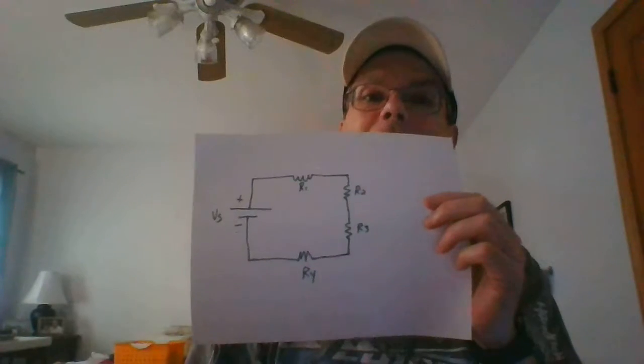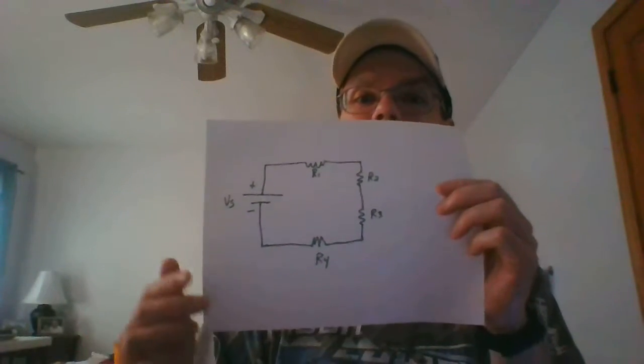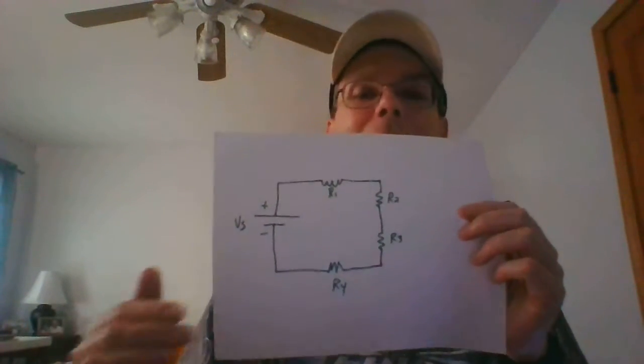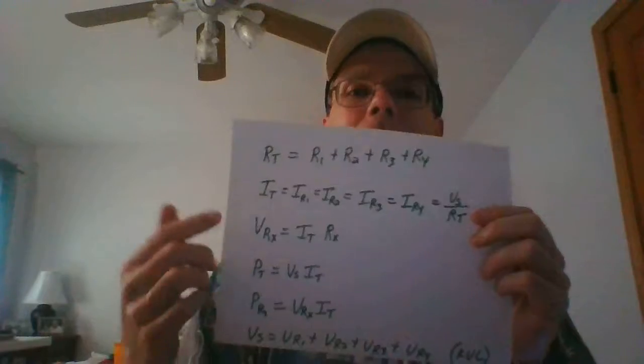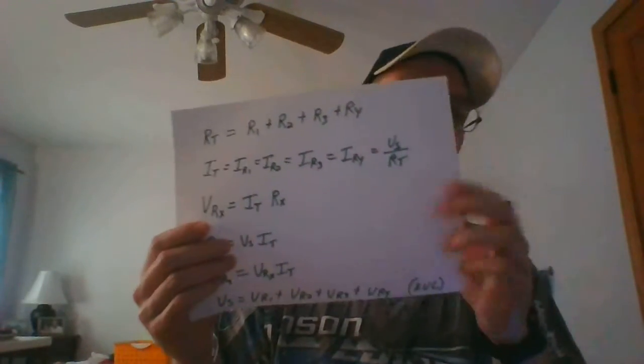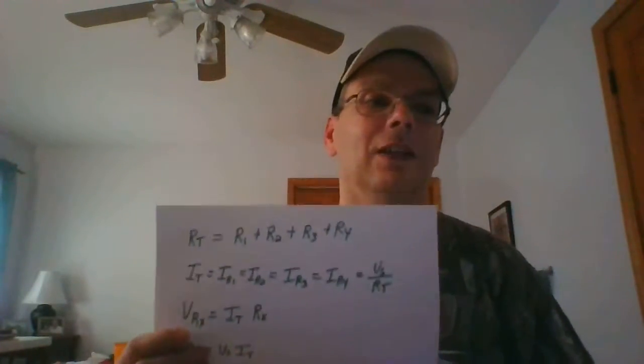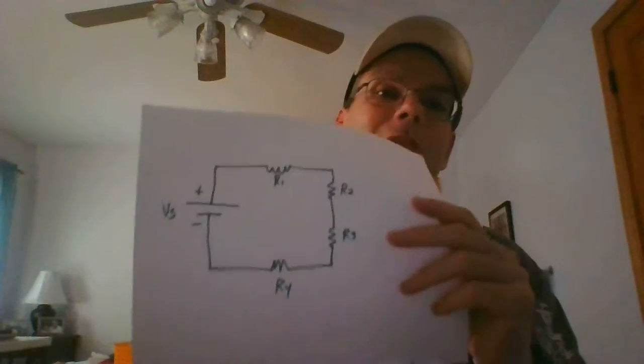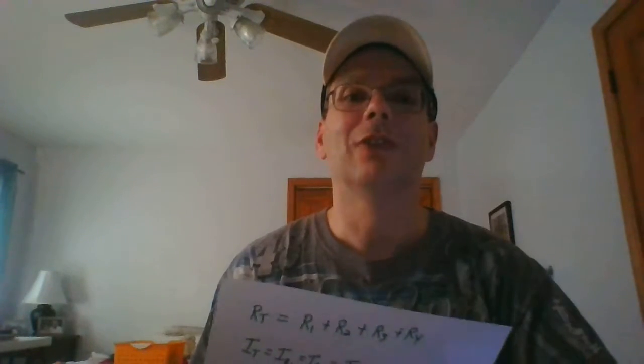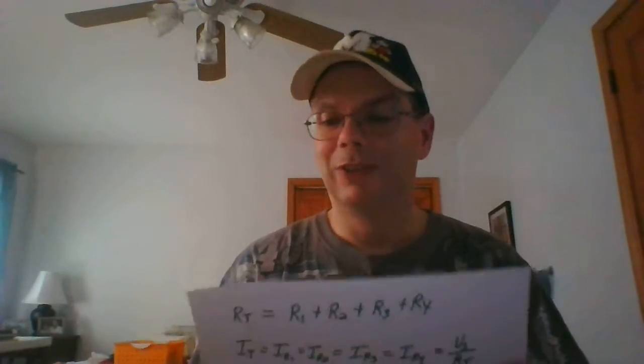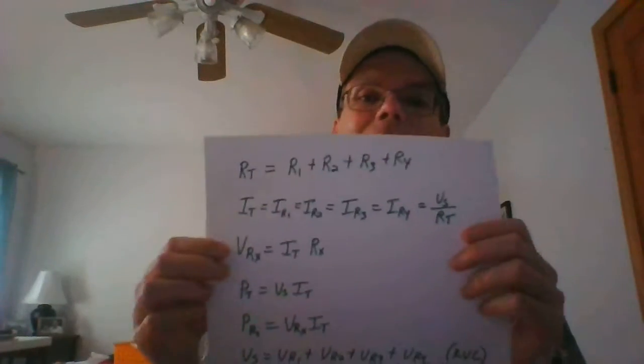The way to go about solving a series circuit is pretty simple. First you take and you solve for the total resistance. Right? The total resistance in a series circuit is simply the sum of the resistors. Say, add all the resistors together. Add the values for each of the resistors, get the total resistance. Once you have the total resistance, it all becomes an Ohm's law game.